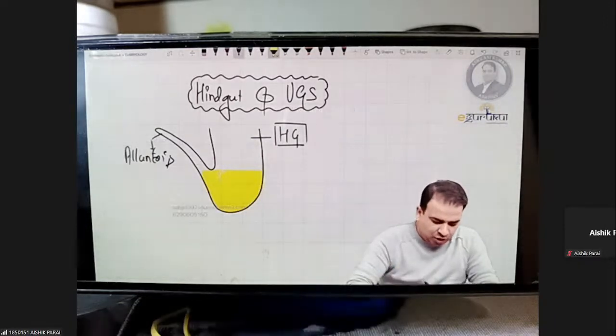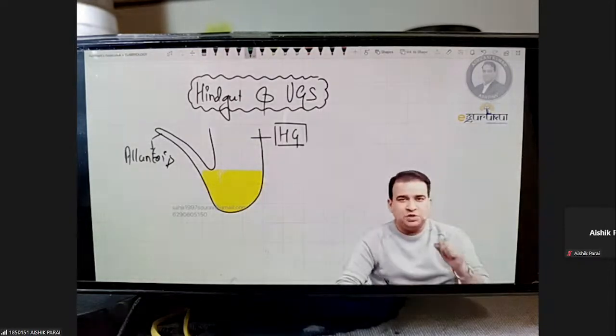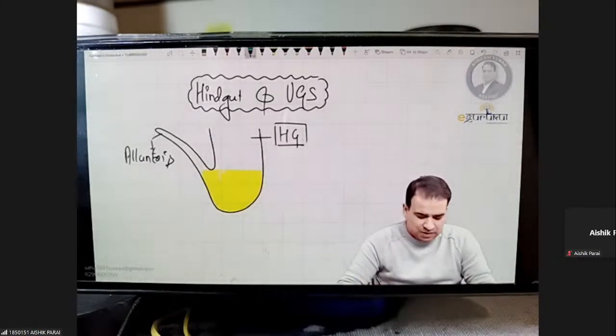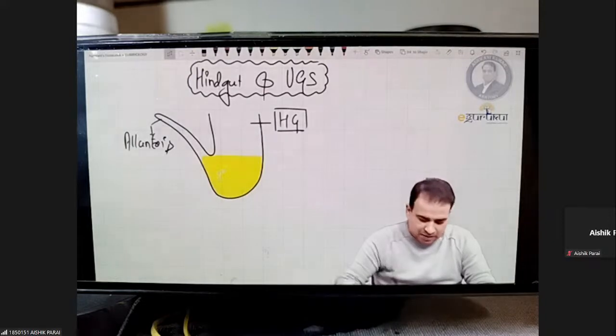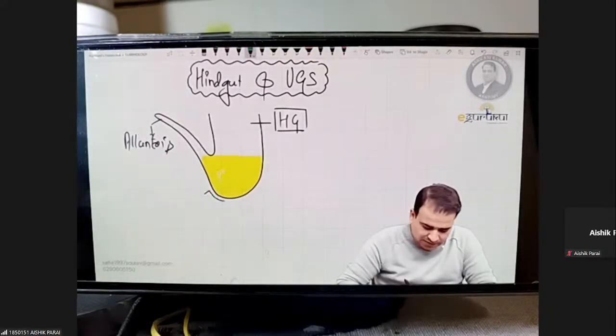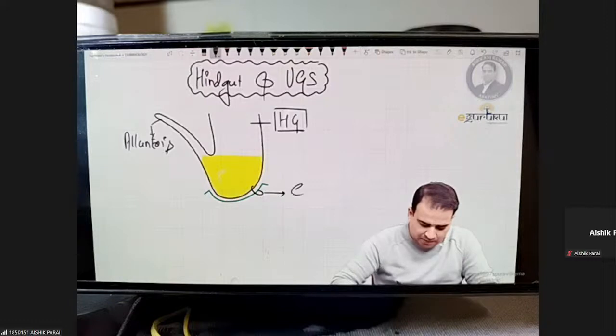But even before I talk about the urorectal septum, from the general embryology, do you remember what was the membrane present at the caudal end of embryo? That was a cloacal membrane. Is cloaca here? And that membrane was a cloacal membrane. So let us say, guys, this here is the cloacal membrane.